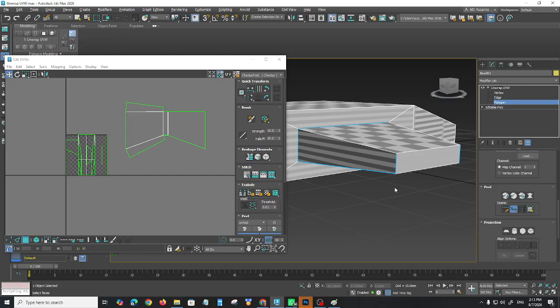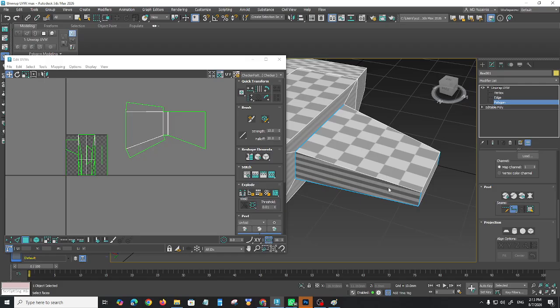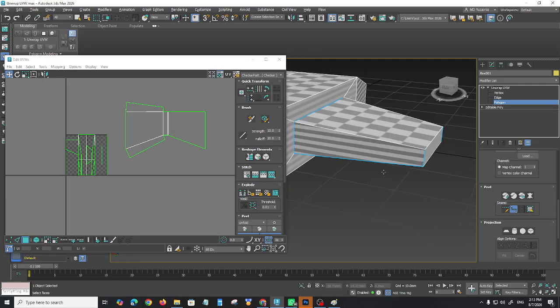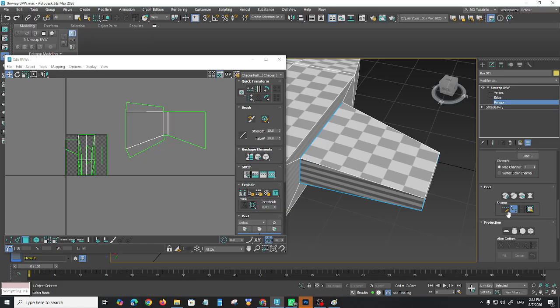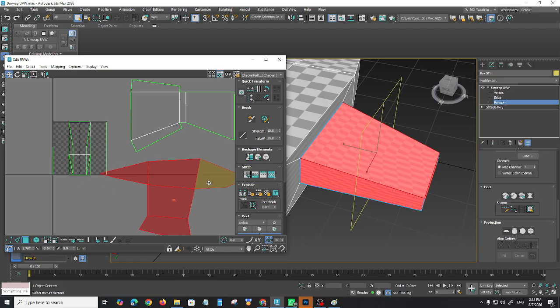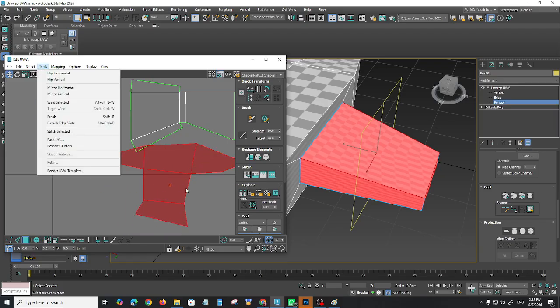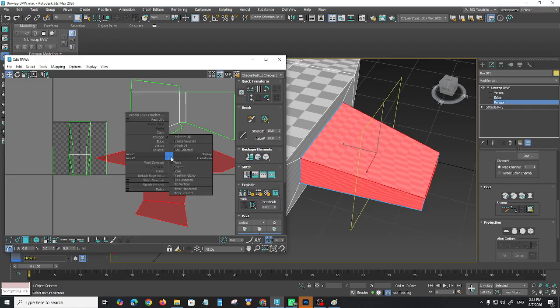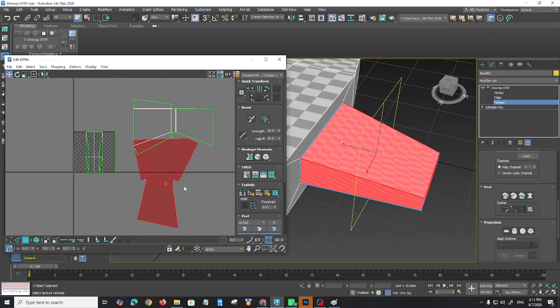Once you understand how to use this tool and get the hang of it, it will be super fast. Okay, so I'm done with this part. I will now turn this off and double click, select one of the polygons, and then expand it by clicking expand to polygon, and then click the pelt, start pelt pulling, stop. Okay, start, stop, commit. Once you commit it, it's time to apply the relax. I think you can right click here and relax, yeah, this one over here. So yeah, there you go.